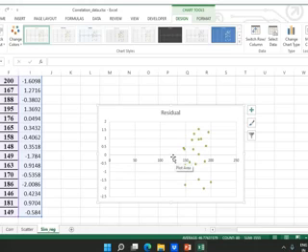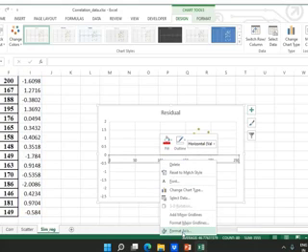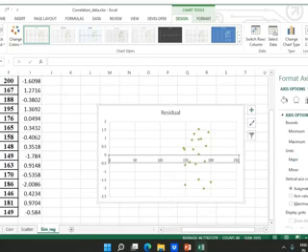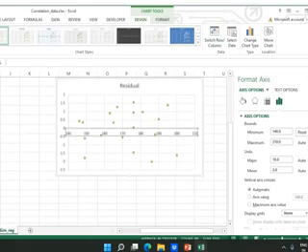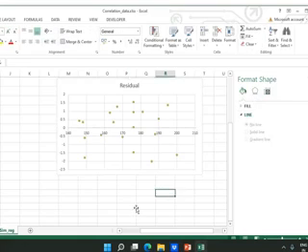We can once again adjust the axis. For the x-axis values, we can have it start from 140. I go to format axis, and then I make the minimum value 140. You can see I have made the change. Minimum value is 140, and then I click on enter. So it automatically starts with 140.